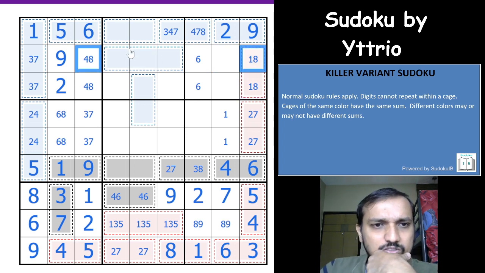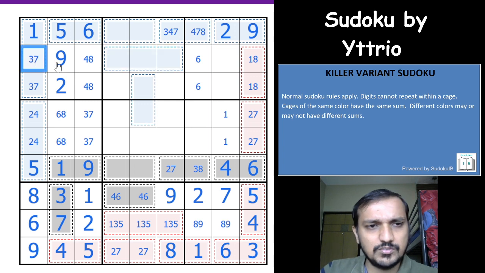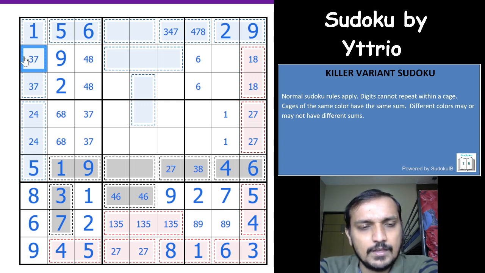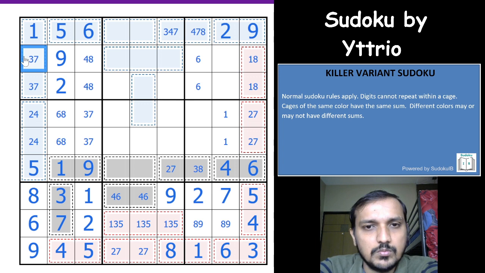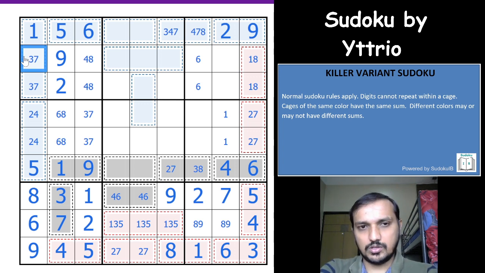7, 1 and 3 is also not possible. 7 is also not possible, right? Because 7, 1 and 3 will be ruled out, ruling out all the candidates from this cell. So 7 is not possible. Now we come back to 6. If you have a 6 here, you need 5 more. Okay, possible.